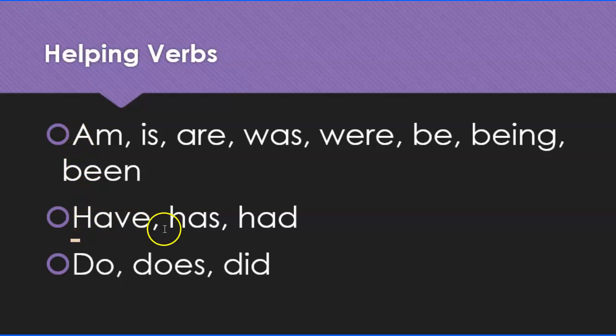Also, have, has, and had, do, does, and did can also be used in a helping way. So I did complete my homework. Complete is the main verb and did is the helping verb. On a diagramming line, you want to put both of those together. Did complete, both of those would sit side by side in the verb spot. So don't think you have to put one of them elsewhere.